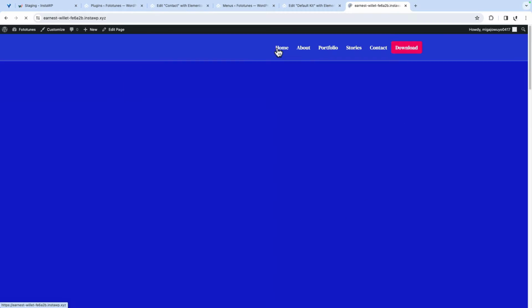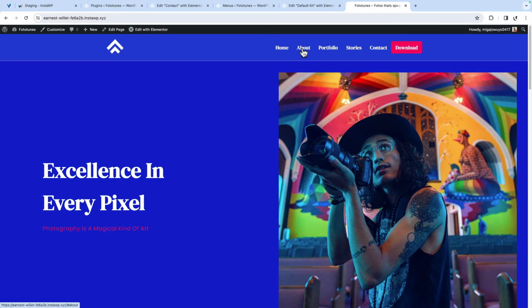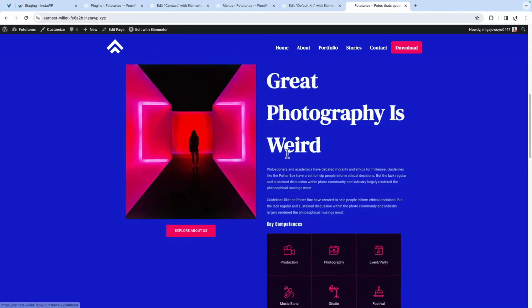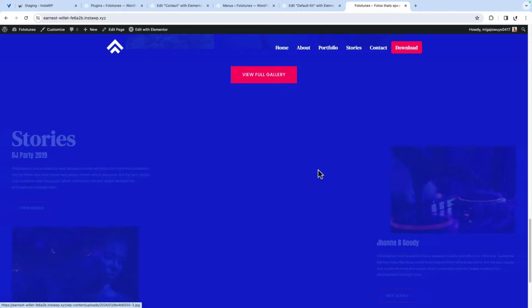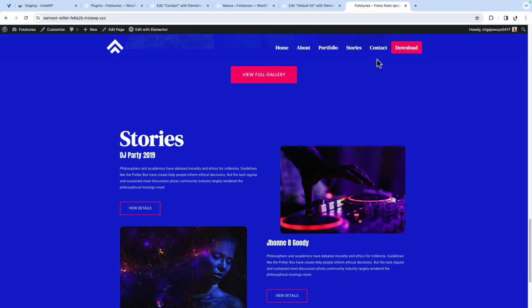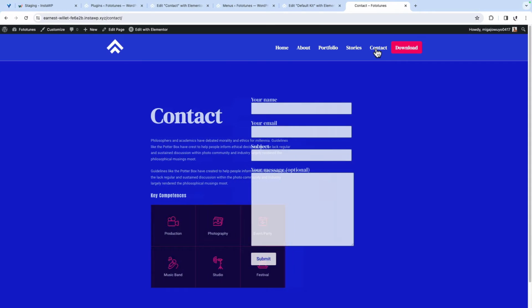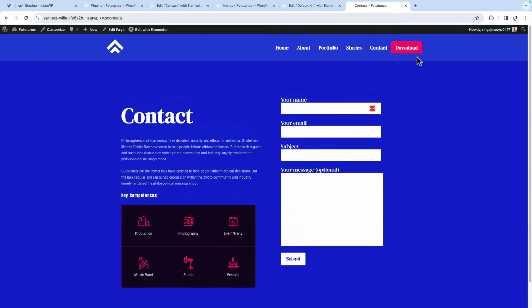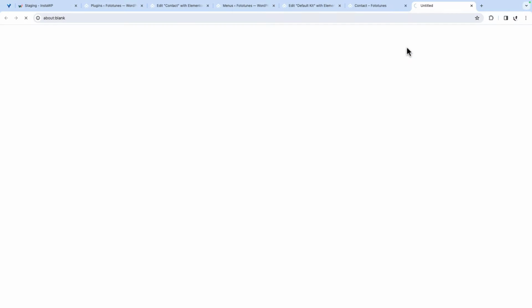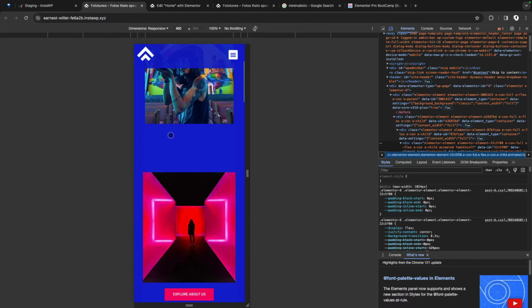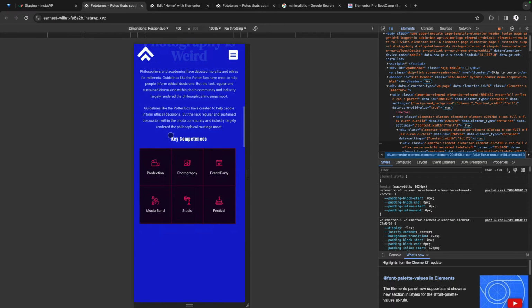So it will have a sticky transparent header. We will be able to add our menu items to page sections just like this. And then we will also be able to add a contact page just like this, and also a lead magnet just like this over here that opens up in a new tab where you can offer your website visitors any kind of resources. And our website will be fully responsive on all devices. And after watching this video, you'll be able to use the website that you have created using the free Hello Elementor theme. So let's get started.